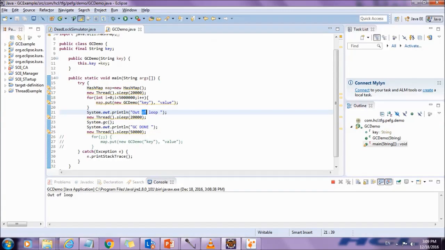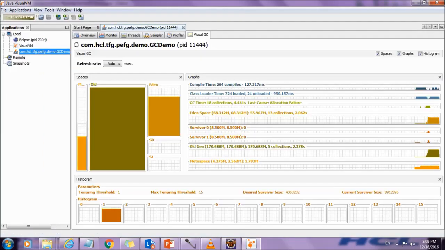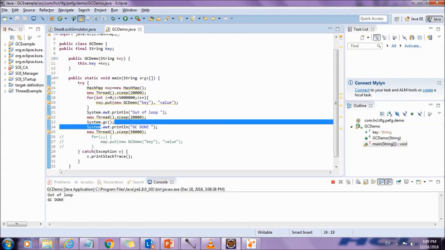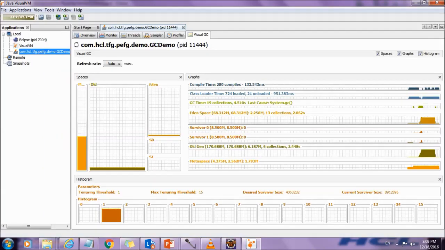So now, after 20 seconds we'll force GC, and then you will see. Right now 18 collections have been done, old is almost full. Yeah, so now GC has been invoked, GC done, and now it is in the wait, and you see everything is freed because we forced it. Even if we hadn't forced the GC, the JVM would finally have kicked it in itself, but because our application is not a real life application per se, we would not be able to see it. So I've just made a scenario where I can show you how GC can reclaim the objects which are no longer in use.